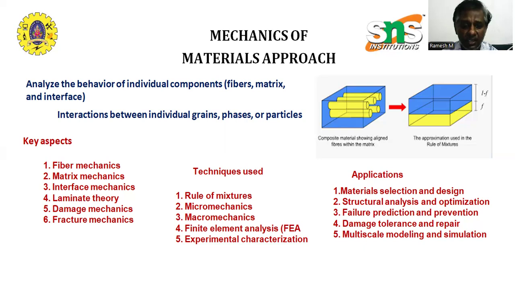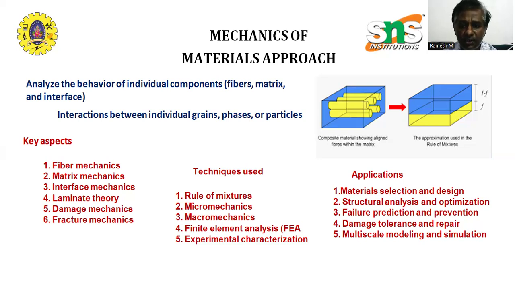Then modeling damage evolution, such as cracking, delamination, and fiber breakage, comes under damage mechanics. In fracture mechanics, we examine the behavior including crack propagation and toughness. So these are the key aspects of the mechanics of materials approach in composite materials. Then what are the techniques involved in that?